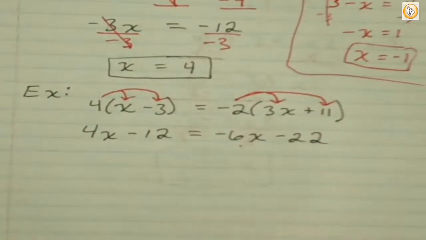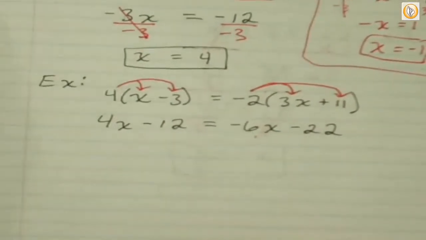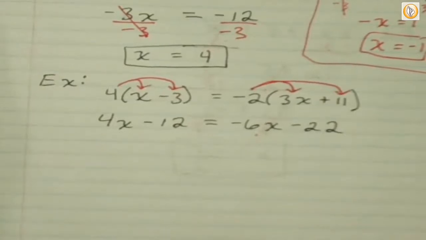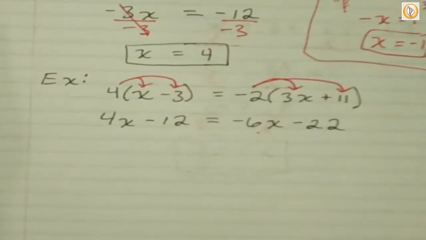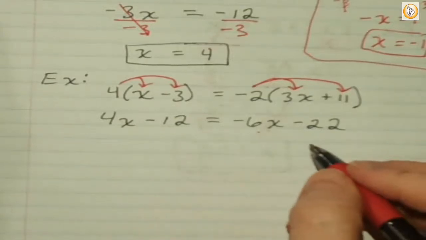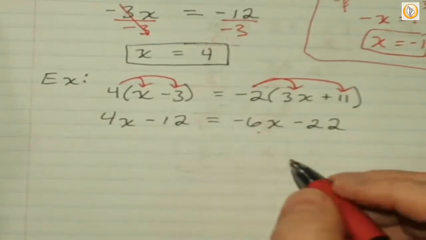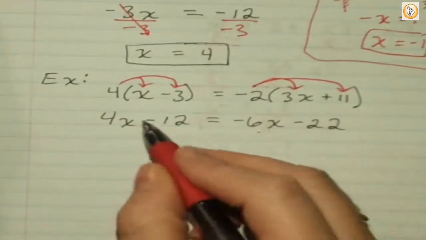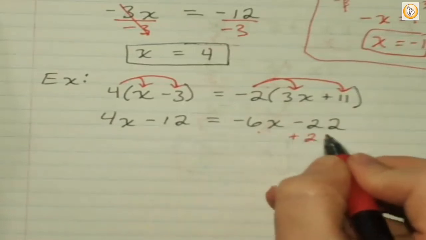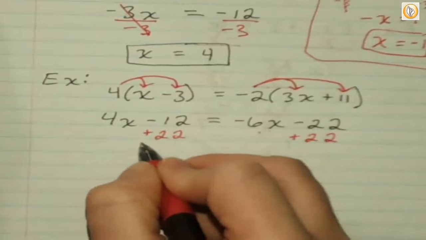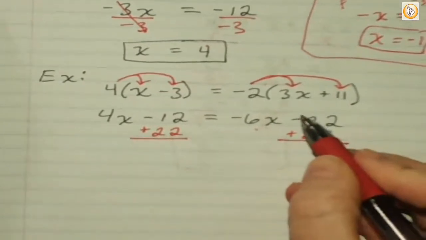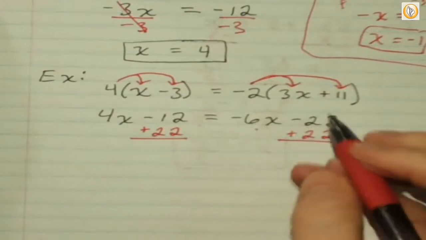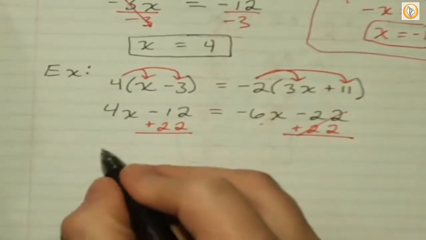All right, so Kelly, tell me what to do now. Can we do the numbers first? Nope, you can do numbers first. You add 22 to the negative 12. So you want to move the numbers on this side. Yes. Okay, let's do it that way to show that you can absolutely do it. So since it's minus 22, we're going to add 22 to both sides.